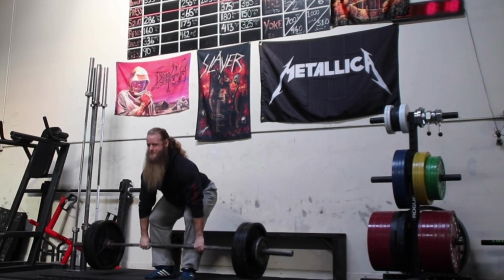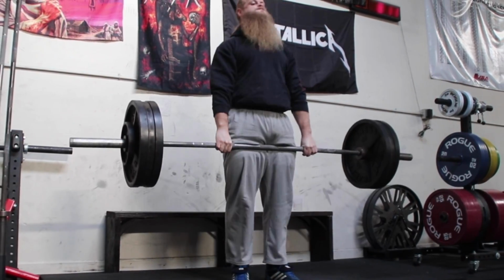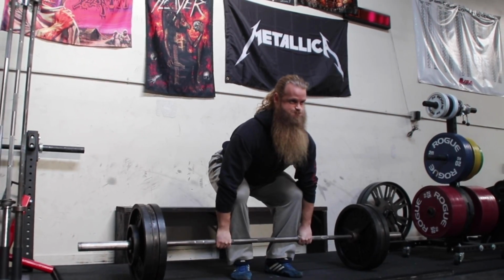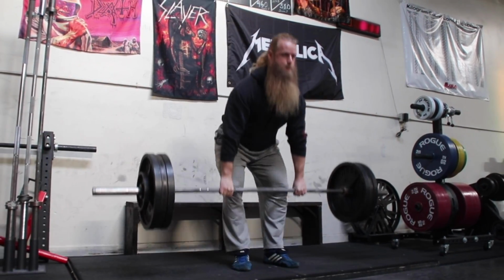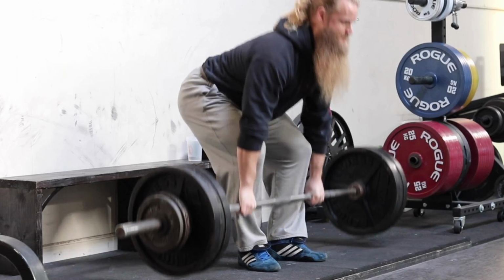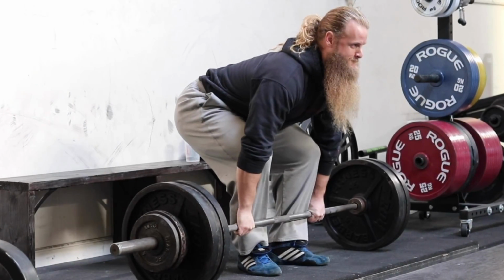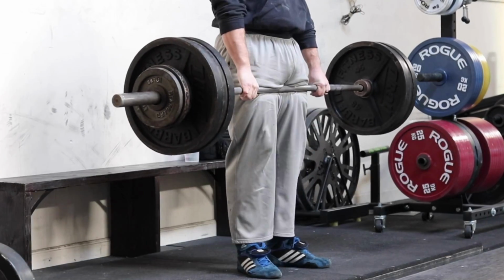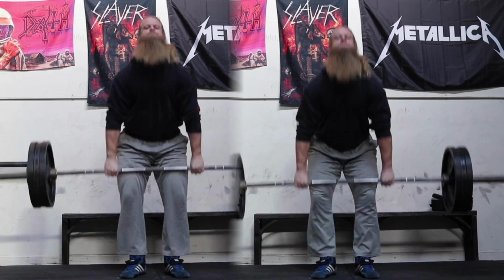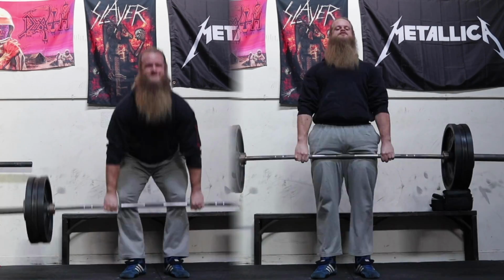So I showed up, deadlifts were fine. I made sure to keep my head in the same position. I actually looked out on the floor a little bit further out in front of me because that seemed to help things. My head didn't really get any better, but it also didn't get any worse. So I was able to deadlift and actually do 10 pounds more for all sets across the board. Now this was one of those bad days, or average days, that I talked about yesterday when I'm doing my back off sets. I decided not to push the first set too far, so I just did two sets of 8.